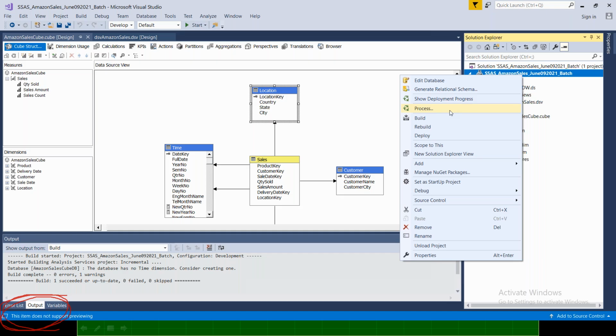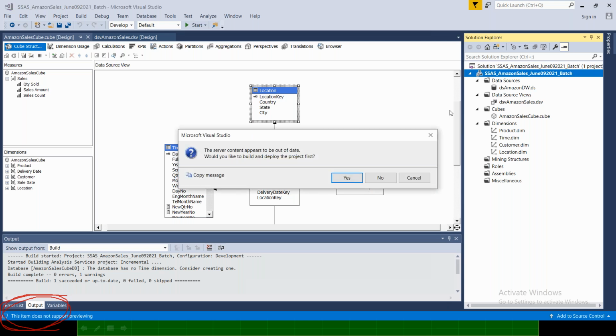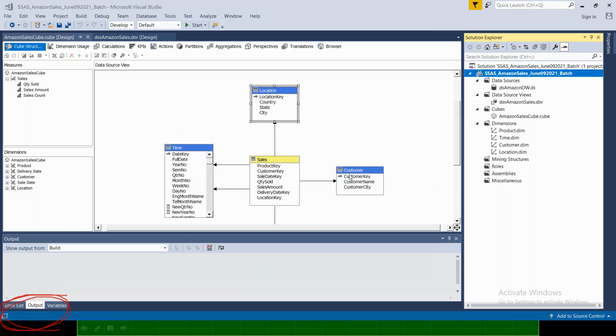Not only one aggregation, right? Multi-dimensional aggregations. I told you: what is the total? What is the year-wise total? What is the year-wise, semester-wise total? What is the year-wise, semester-wise, product-wise total? Category-wise total. A lot of aggregations are going to happen. So this is what is called multi-dimensional aggregations. Clear? So when you click on process, after processing it automatically deploys. So you need not deploy separately. Deployment is taken care of.